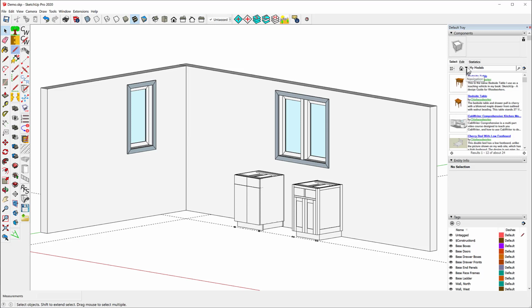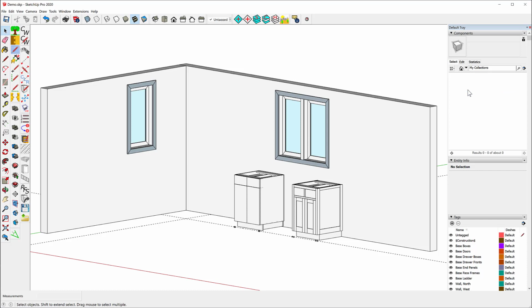Let's look at some others. I don't have any collections, but it's also the 3D Warehouse. If I were to go to the 3D Warehouse and create a collection, I could gather other people's uploaded 3D Warehouse models and put them in my collection. That way if I find something I think I might use in the future, I just add it to the collection.